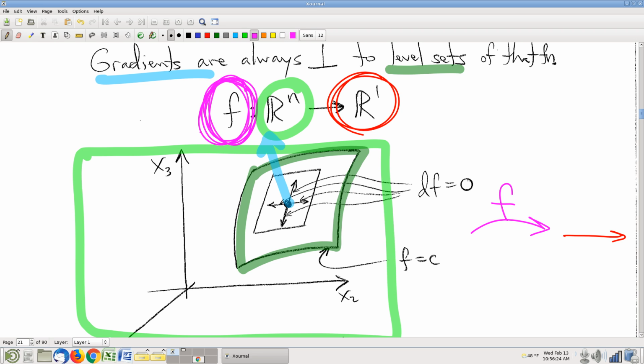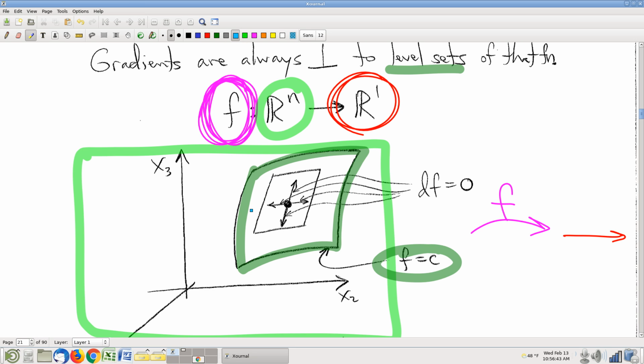Anyway, just make sure to keep the context in mind. Okay, now how do I know this statement is true? How do I know that gradients really do look like that and they're perpendicular to this level set? So being a level set, reminder, we're looking at where the function is equal to a constant. And let's just think then about some tangent vectors.